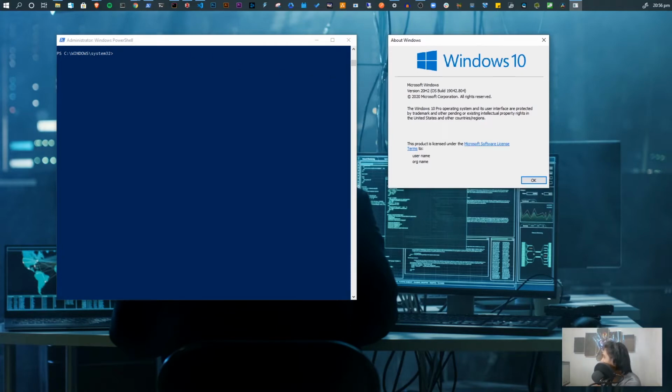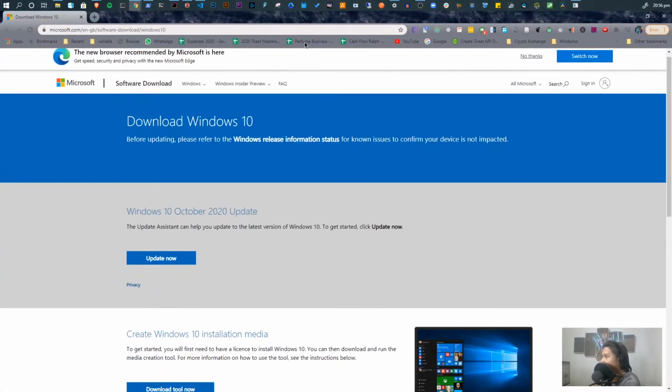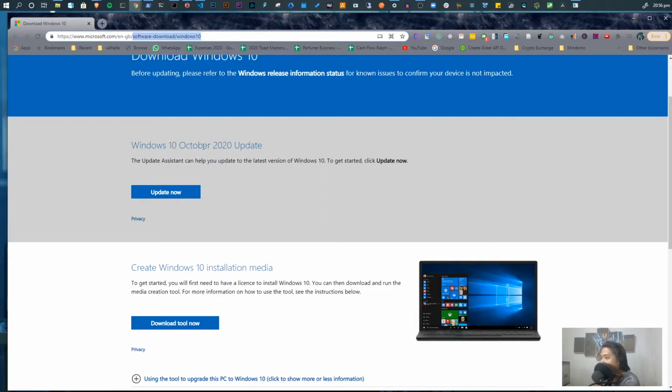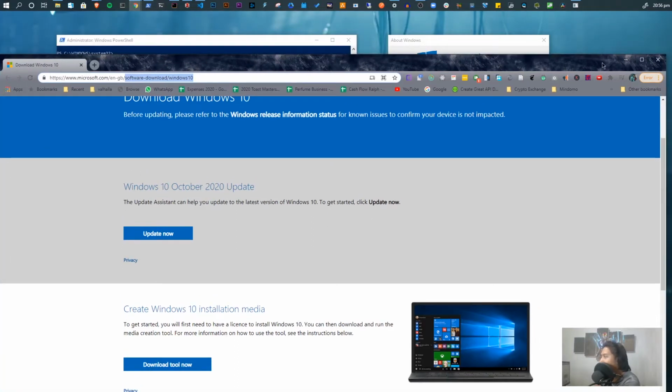First way is to go to this site, microsoft.com, and search for the software download for Windows 10. So they're offering the update from October 2020. So in my case, I did not use this link.